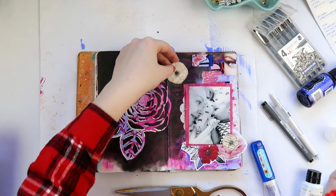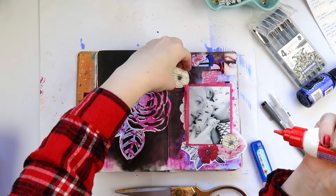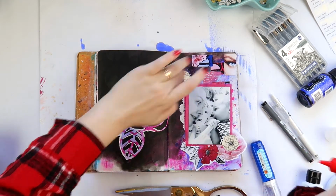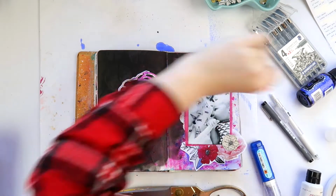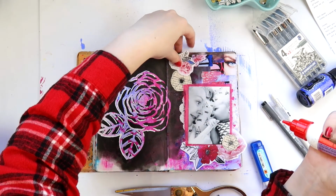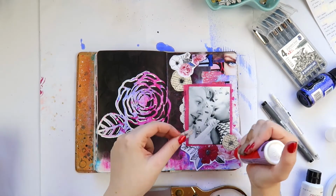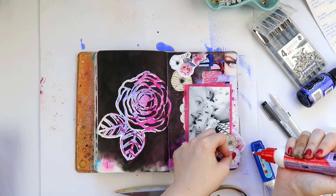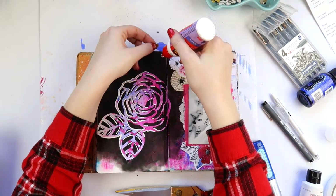Adding another little flower, one of the book page ones, and then another one up here, and then I just go crazy with sticking stuff on. I was just in a stick and plonk mood, you know when sometimes you just want to stick paper together. I was in one of those moods, so I had this printable here and this one here, and it just kept going. And in the end, I do like it. It's busy, but I quite like it.